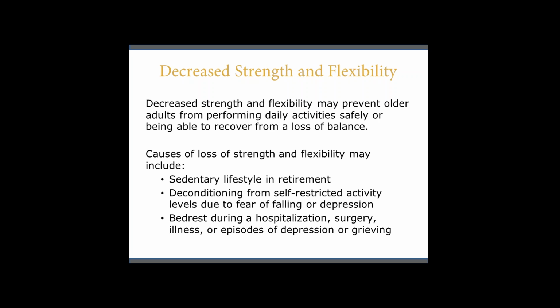In terms of the loss of strength and flexibility, we know that reduction in hip extension strength and range of motion is one of the things we want to be looking at with our older adults. It's a pretty common musculoskeletal change with aging. And so just doing sit-to-stand exercises are really good for strengthening the glutes and the hip extensors, as well as tibialis anterior weakness, which is the muscle that lifts the toes up as we're taking a step and prevents our toes from dragging on the ground. Weakness in that muscle is also associated with fall risk. So we want to be looking for that and doing some strengthening to the ankles if we can.